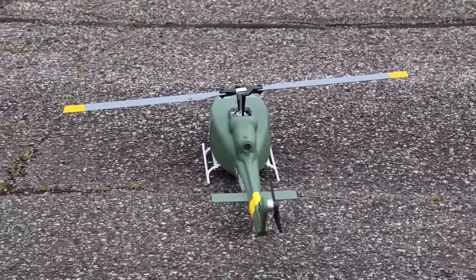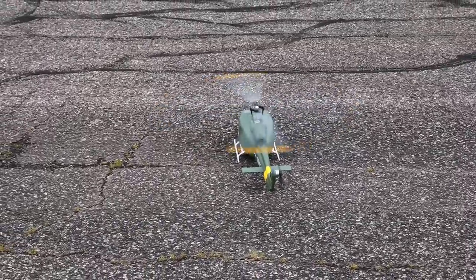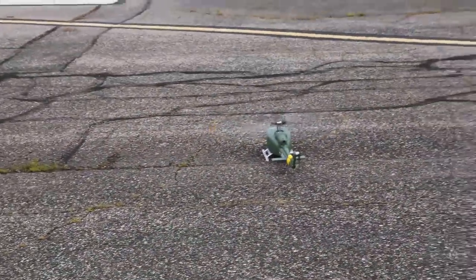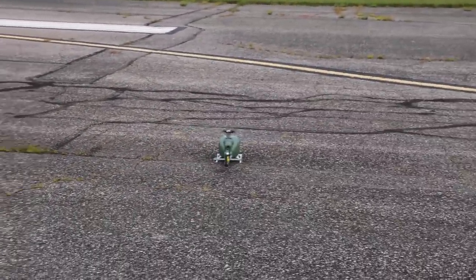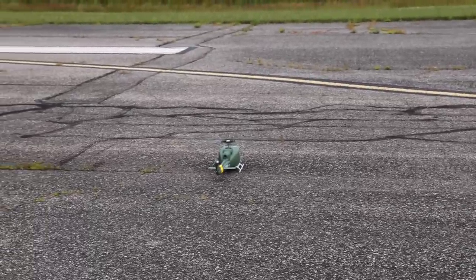Blinking. Hit run. There it goes. Oh, yeah. Hooey! I think I'm gonna take a step back. This is nice. Helicopters always scare me. Listen to that, listen to that. Hold on, scoot over. Sorry, guys. Wow. Okay, we're nice and idle now.